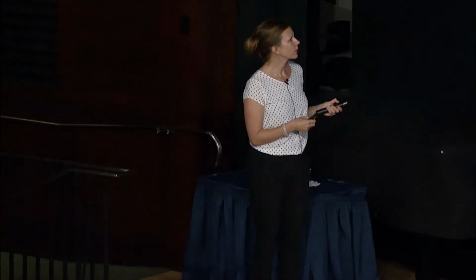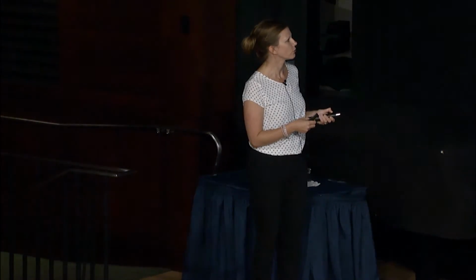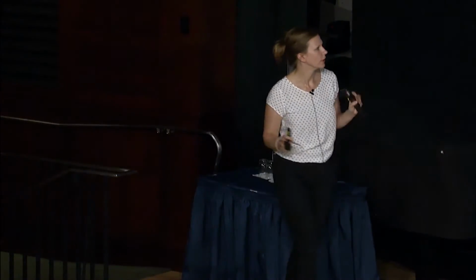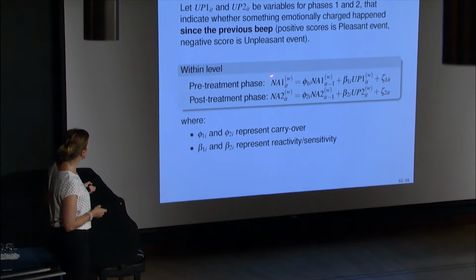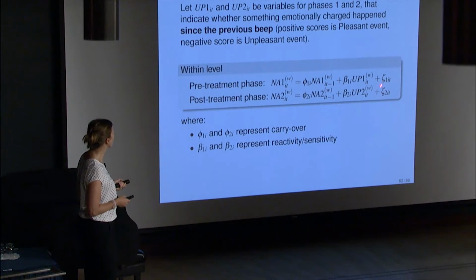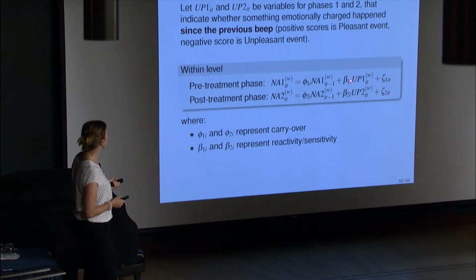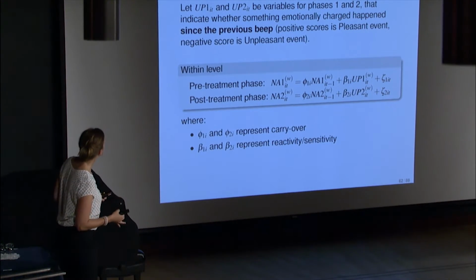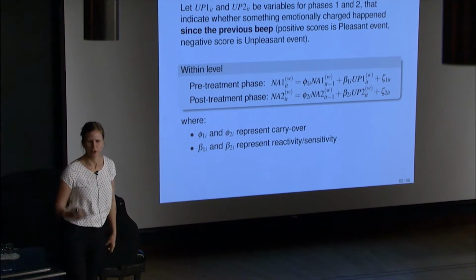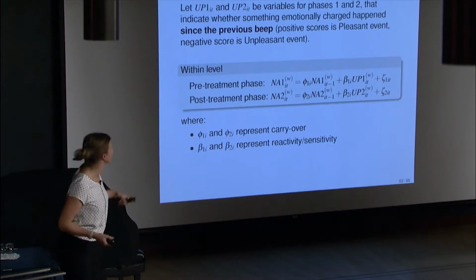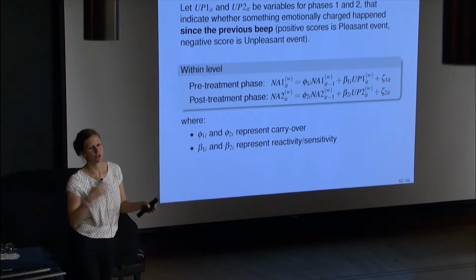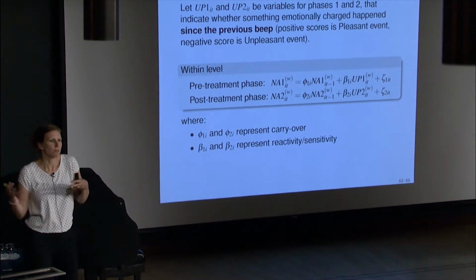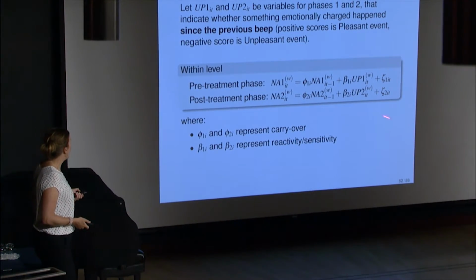If you have a positive score on this variable, then a pleasant event occurred. If you have a negative score, then something unpleasant happened, and it's more or less a continuous scale. So the model that we're going to use is this. We have negative affect regressed on negative affect itself at the previous time point, plus the unpleasant or pleasant events. That's what the U and the P stand for. I always forget. The unpleasant versus the pleasant events. It's like the entire range. And as you can see, now we have T here, not T minus 1. So the variable is not lagged. But because the question is referring to the period prior to the beep, it's in its measure already lagged to some extent.